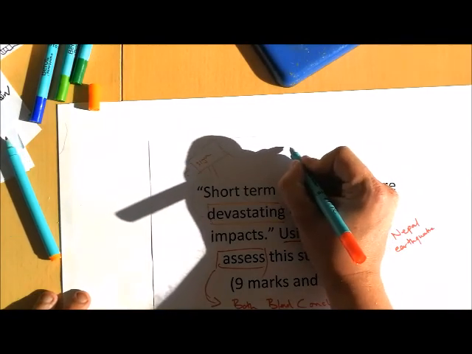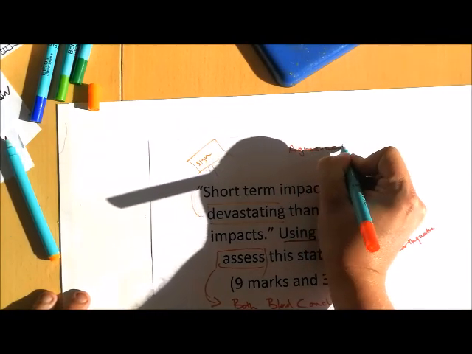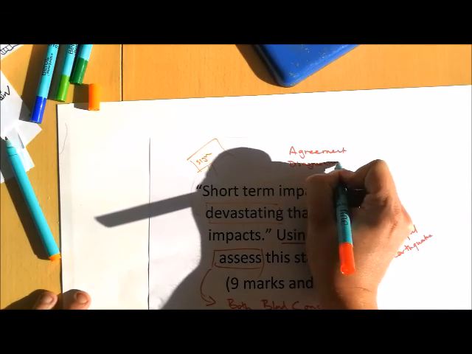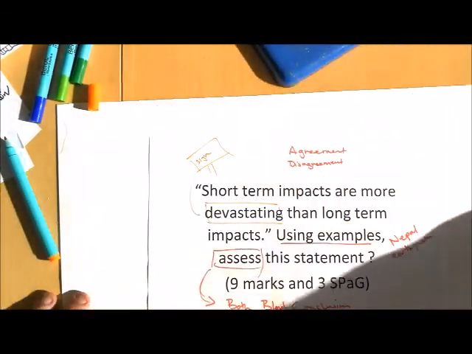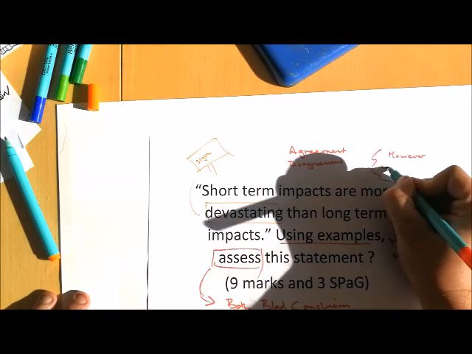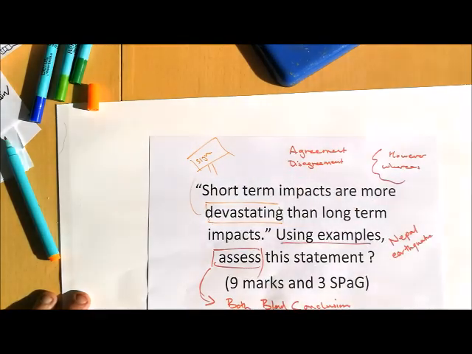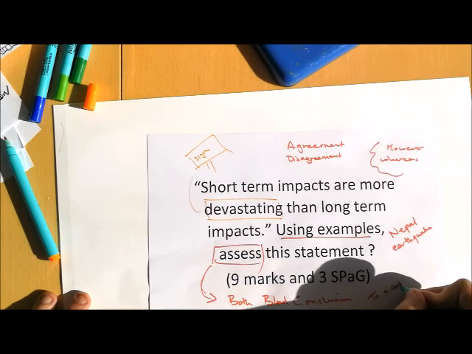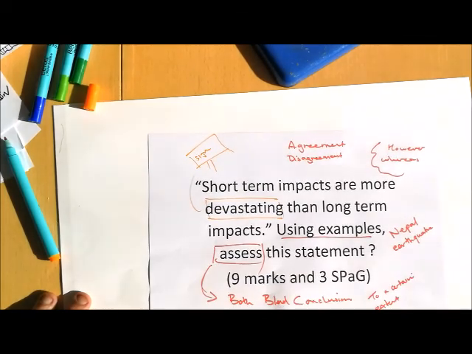One side of the argument is going to be an agreement with the statement that short-term impacts are more devastating. And obviously, then we're going to have a disagreement with that. So, our sentence starters - straight away I'm thinking here I'm definitely going to be wanting to use connectives like however and whereas to show both sides of the argument. And I'm also going to want to start up my answer with maybe a statement or sentence such as to a certain extent, or on the one hand short-term impacts are more devastating and on the other they're not. It shows the examiner there that I'm considering that there are two sides to this argument, and that I'm going to consider both before giving a conclusion at the end which is going to give my opinion on which one is more devastating.